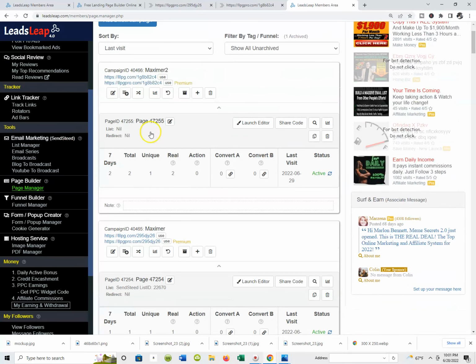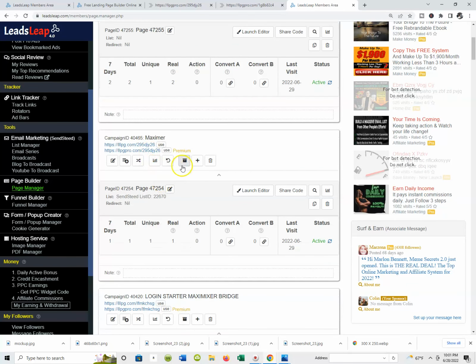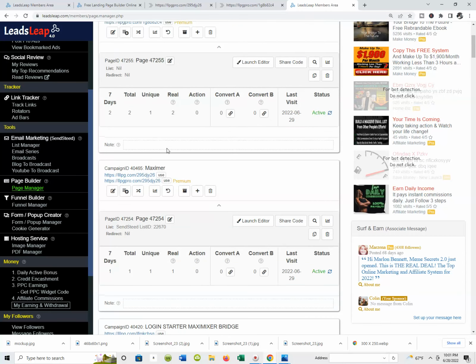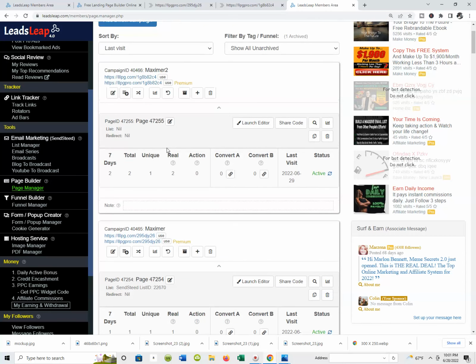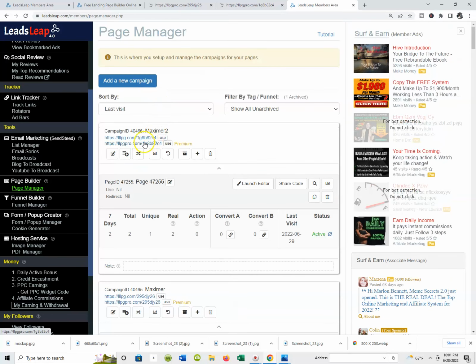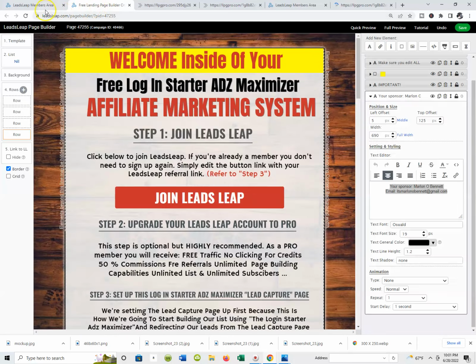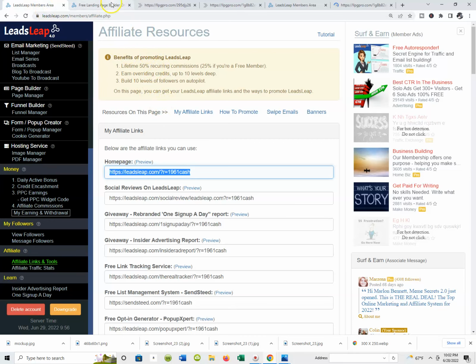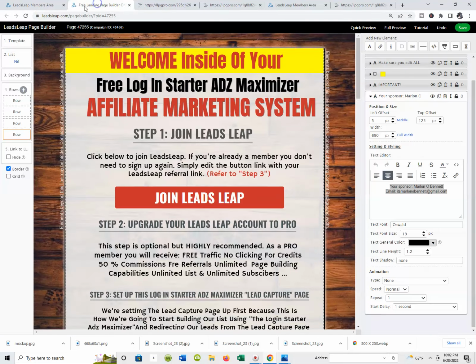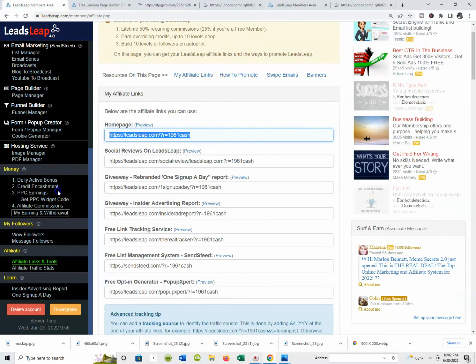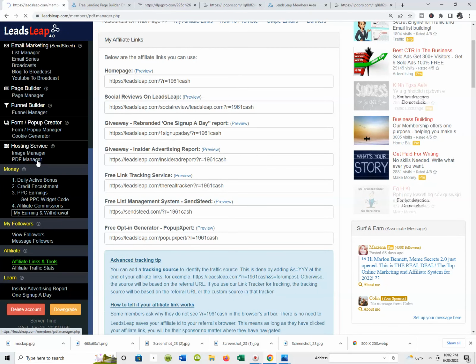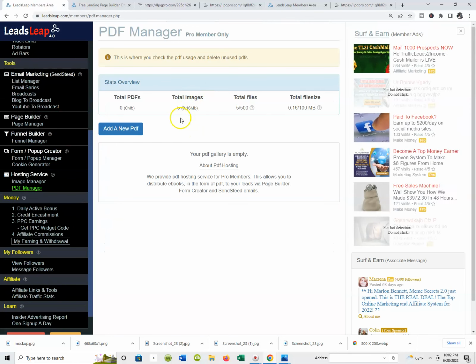So anyway, that's the bridge page. We've already done all the editing that we need to do on that. So now we're going to come to the actual second page, guys, which is where Maximixer 2 is the actual bridge page. I mean, that's the actual capture page. Let's click. And it is a little slow sometimes. Okay, so we're good. So Maximixer 2, I just named it that for this example. Let's go back to page manager. That is in fact the page that we were just on because I just did the editing to it, right?